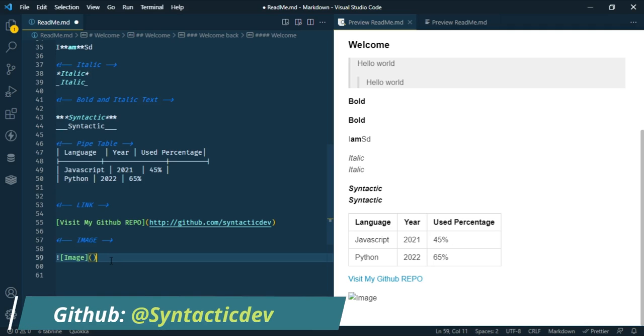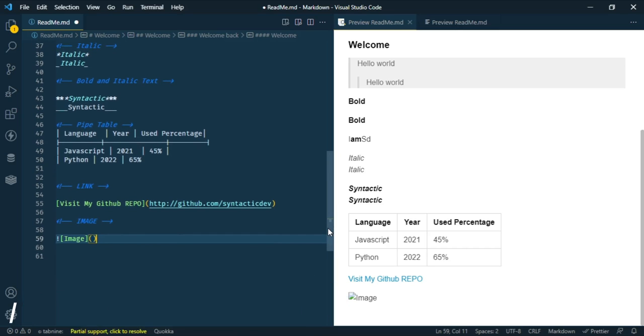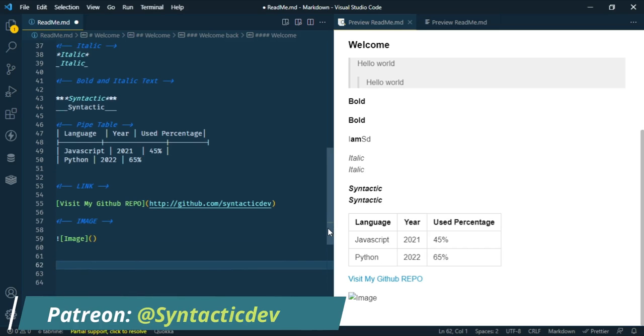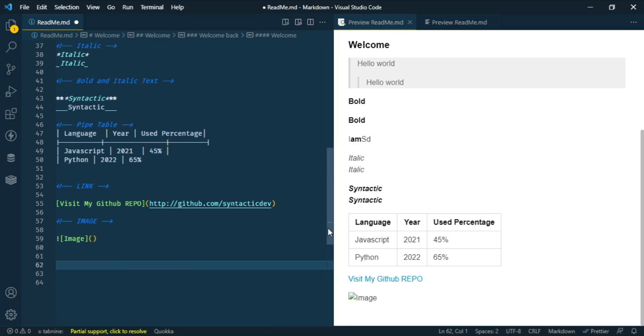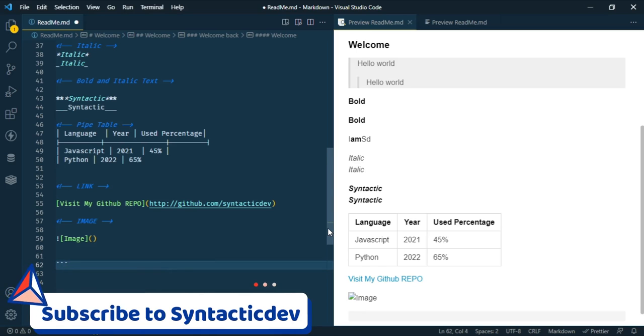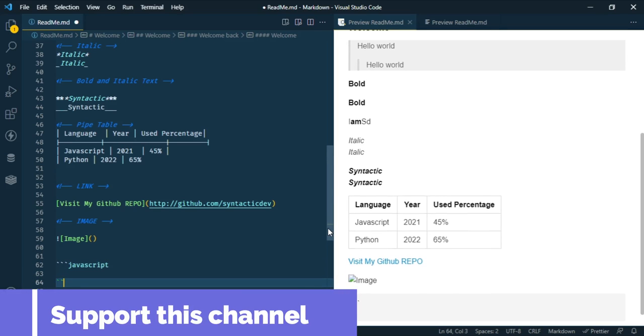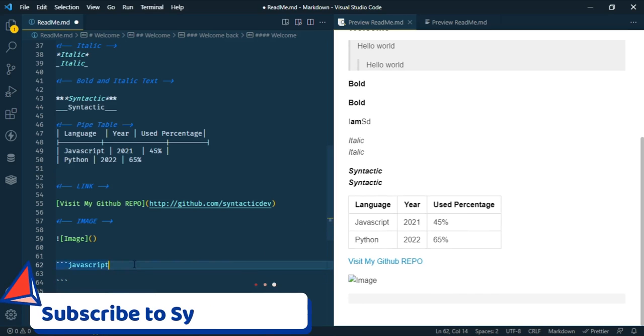And let me remove this again. That is how to add an image. The last part we'll be doing for today is, no, let me say the second to last part, and that is using the code block. This code block is for any type of language. It's available for JavaScript, TypeScript, CSS, C#, Python, Ruby, PHP. So you can make use of that. To make use of it, you just have to put three backticks, and let me say JavaScript right here, and at the bottom let me put in another three backticks.